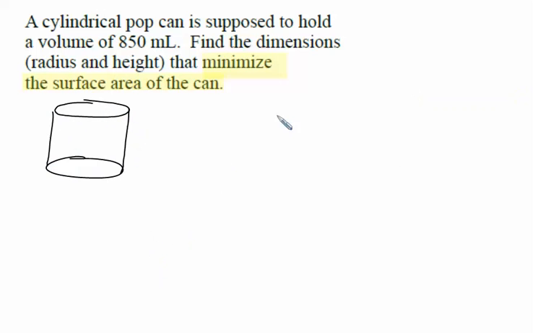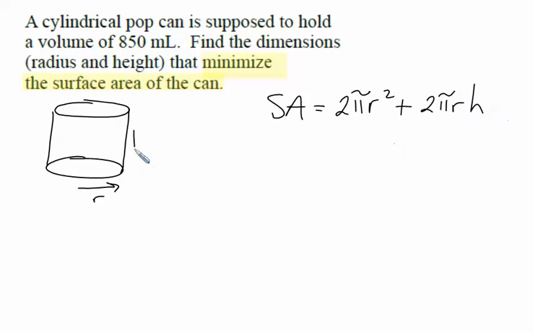With the can, we're trying to minimize the surface area, so we would like an equation for the surface area. Now, surface area of our can contains both the top and the bottom, which are 2 circles, each of which would have an area of pi r squared, where r is the radius. Plus, we would have the wraparound portion of the surface area, which is the circumference of our circle, 2 pi r, times the height of the can that we will call h. This is the formula that we're trying to minimize. So ideally, we would like to get rid of the h and have that formula entirely in terms of r.